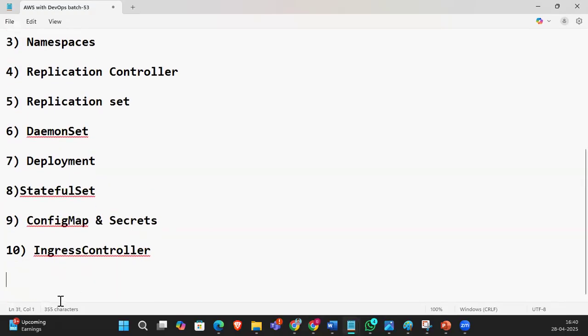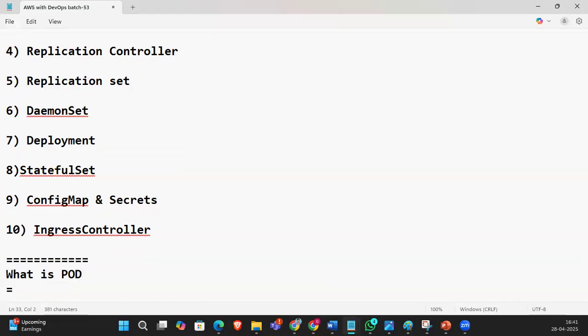So what is a pod? I told you, right? It's a logical unit. Within the pod, we can run the containers.